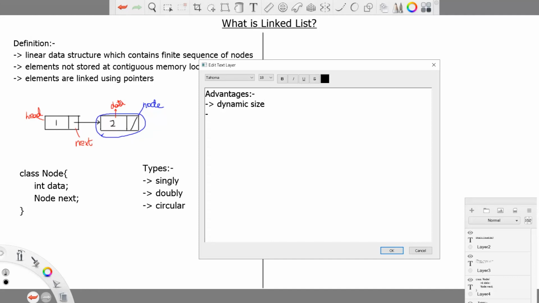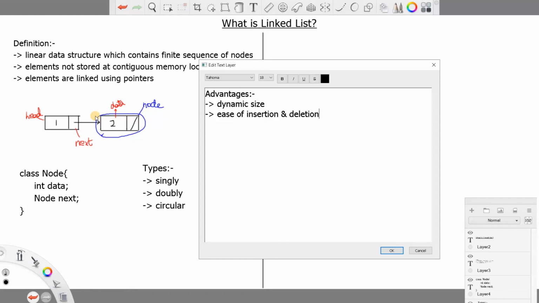And the second advantage is ease of insertion and deletion. So when we are trying to insert an element in the linked list, it will be much easier compared to arrays. In arrays, we have to shift all the elements to left or right. It will be somewhat tedious to insert or delete. But here, you just have to allocate or reassign the pointers in order to insert in the middle, end, or beginning. It can be any place, but both of these operations will be much easier in the linked list.